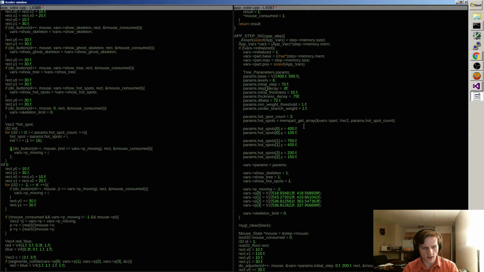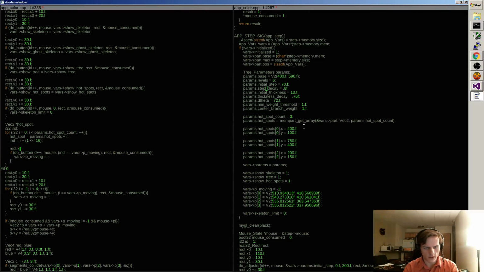At each step, rect.x0... rect equals, do I have a radius rect radius thing?